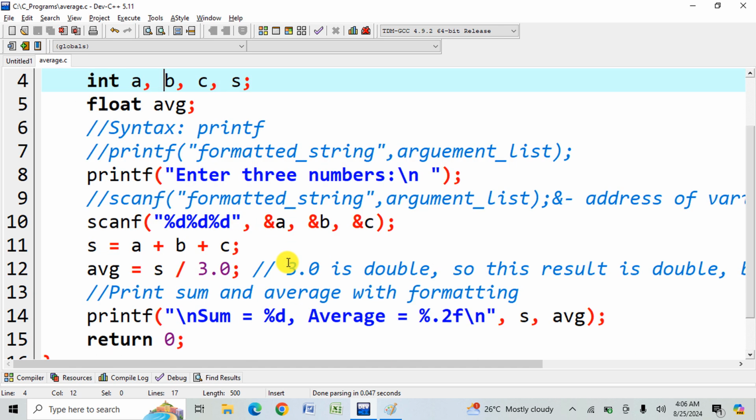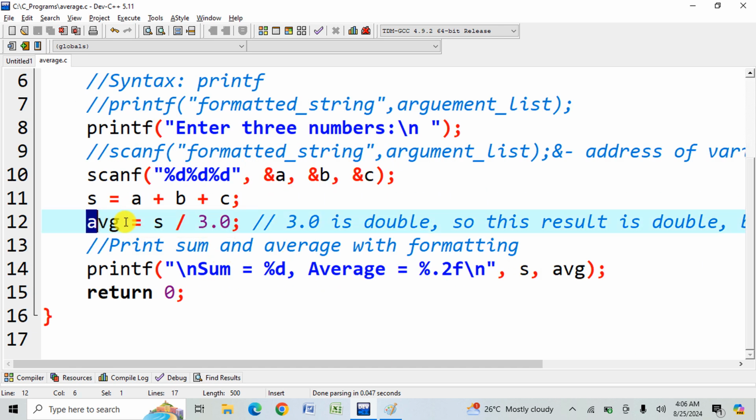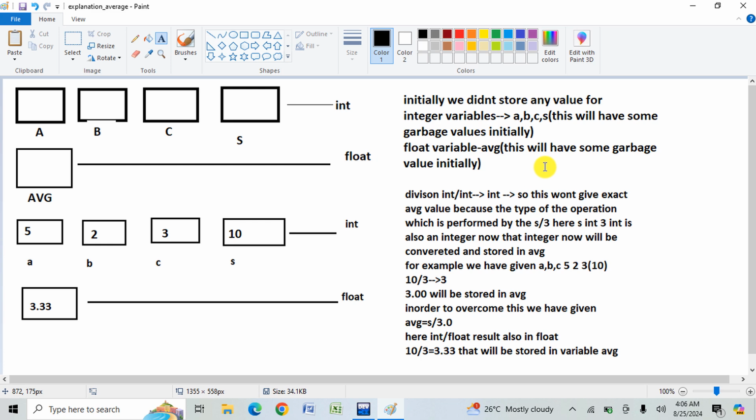At line number 12, we are calculating average. Average is equal to s by 3.0. Why is 3.0 given particularly? Why not 3? This point we will discuss now. Now let us read this matter. If we are dividing int by int, the result is also int. So this won't give the exact average value.